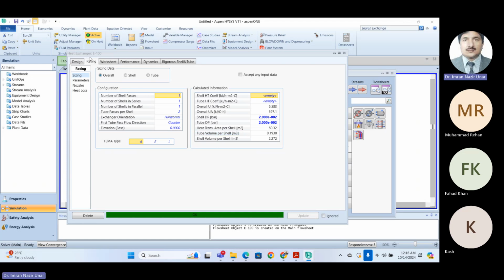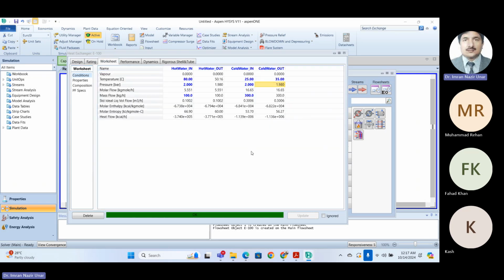In a heat exchanger, we know that whatever amount of heat the hot fluid is losing, the cold substance is gaining that Q. We can estimate this easily by simple calculation. If the cold water is raising its temperature from 25 to 35, we know the C of this cold water and we know the mass flow rate.